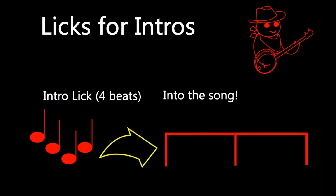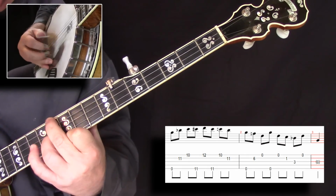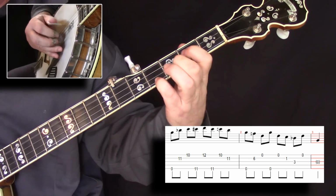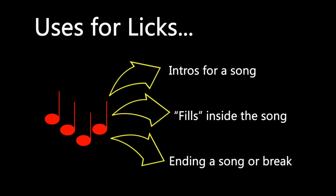Right? So the whole band's going to come in basically after those 2 measures. Let's try that again. 1, 2, 3, 4. And so on and so forth. So once again, this G blues lick is really useful for kickoffs. You can use it for inside the song. You can use it to land the break. These licks are really, really useful.